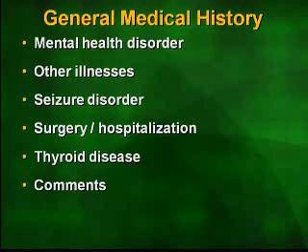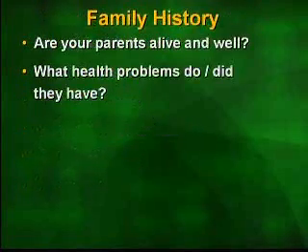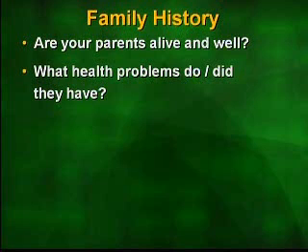And a good way to start asking about family history is, are your parents alive and well? Because if they're dead, you want to find out what they died of. Okay, what health problems do or did they have? Same thing with brothers and sisters. And you want to really key in on the first degree relatives, and Beth is going to talk about that a little bit more later.